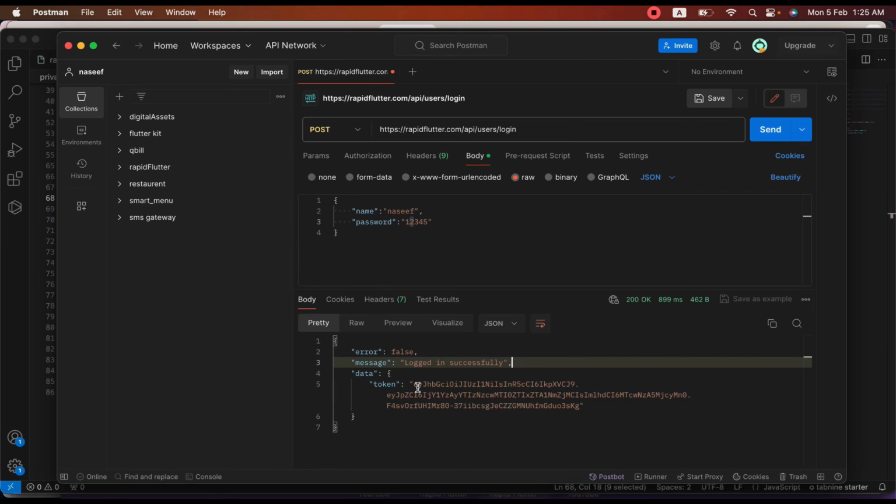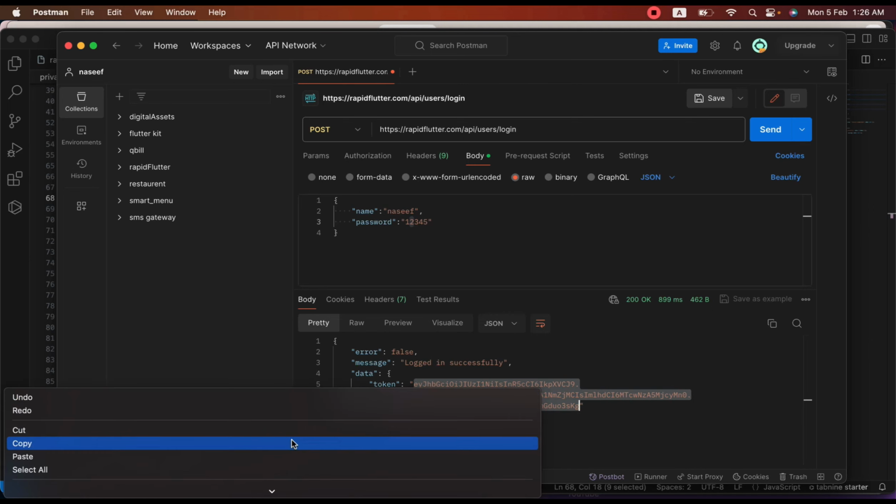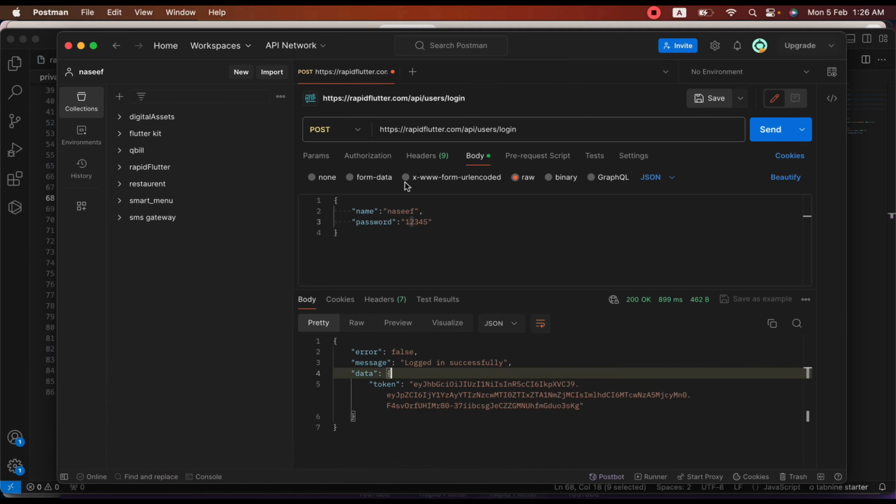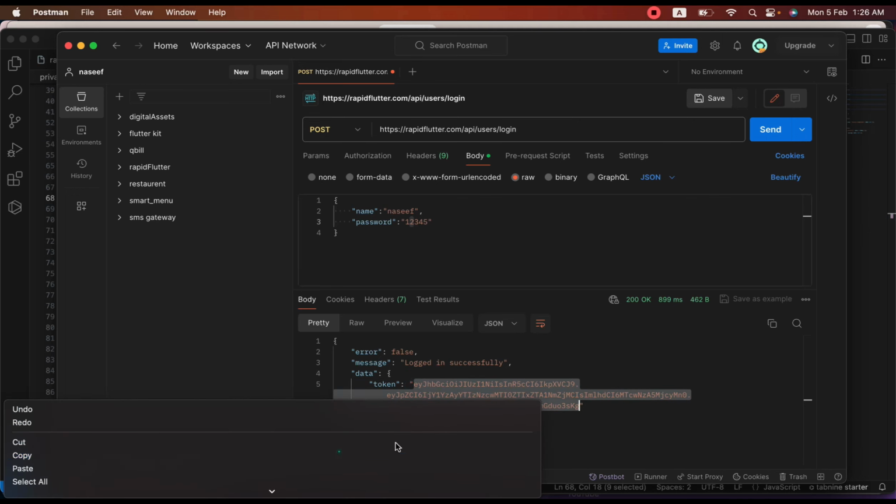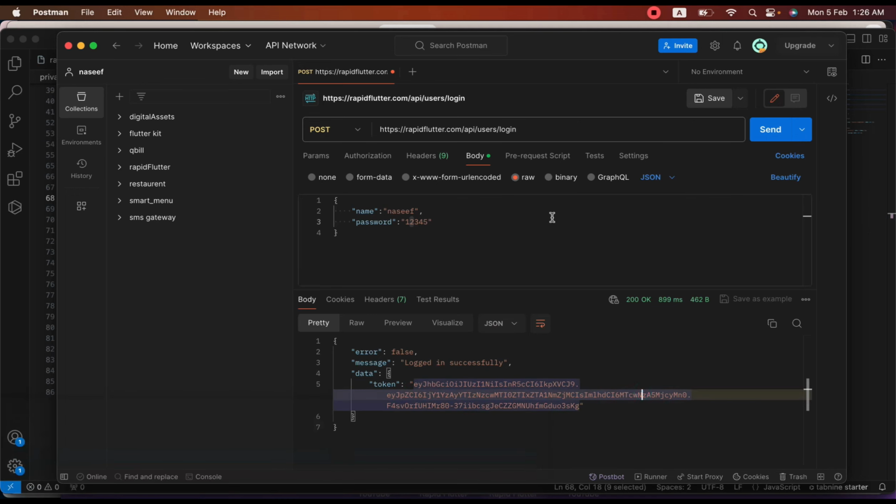So on our client side, what is our task? We need to store this inside any shared preference or cookies. In our Flutter, we are using the shared preference, and we will store it inside our local storage. In our case, we can just copy it. In Postman, we can send the authentication. Now just copy this, and we can do the remaining code.